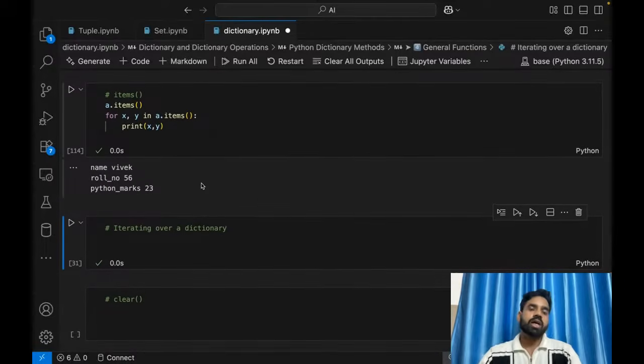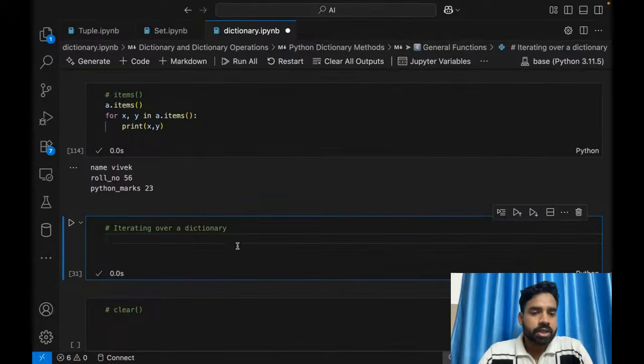So how and why is it important? Because a lot of the time people will ask you to fetch whatever keys and values are there, and apply some operation on the key and some operation on the value. At that time, obviously, you have to fetch all the keys and values, and then apply the operation. In this way, with the help of the items method, you can fetch key and value at a single time.